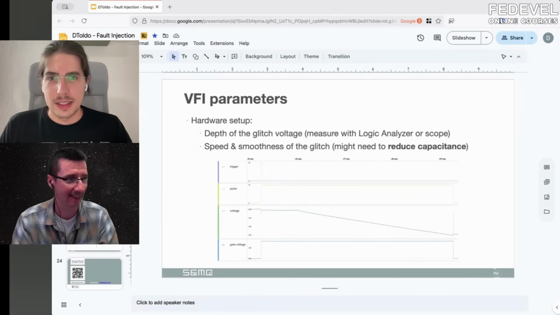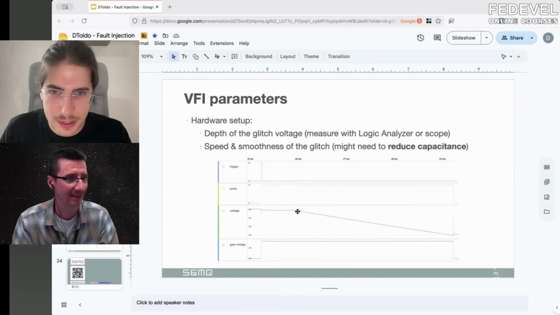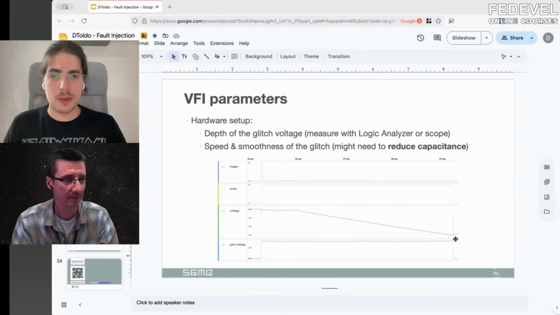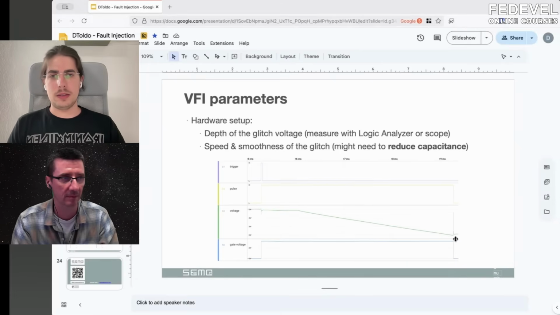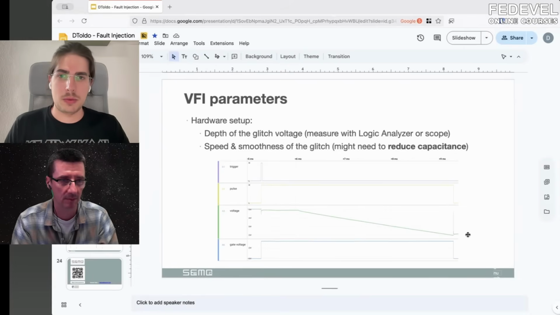Okay, next. Here's another negative example in a sense. We can see that voltage over 9 milliseconds is dropping really slowly. This almost looks like a capacitor that's discharging. I think this was from a board that had all the decoupling capacitors still attached, and they were so strong that it took multiple milliseconds to discharge, and therefore we could not glitch it without removing them.